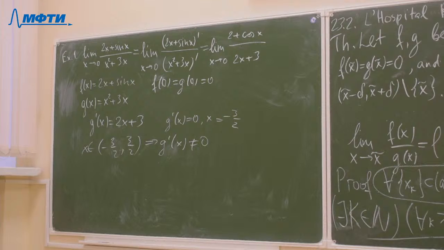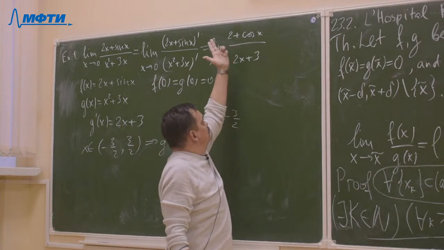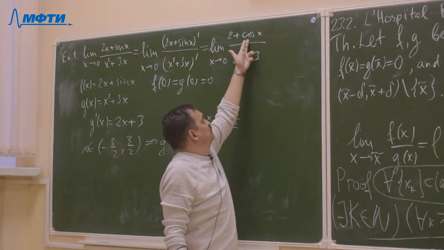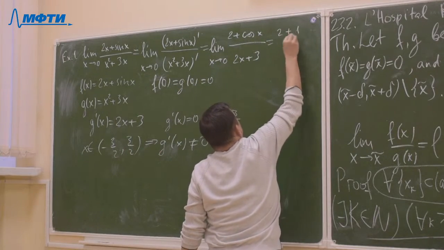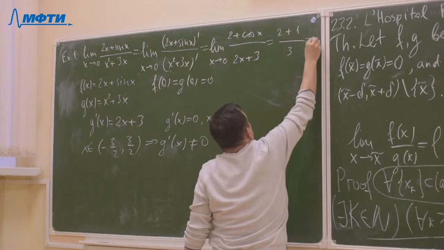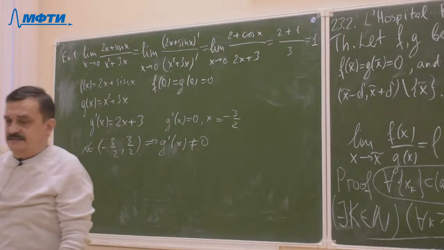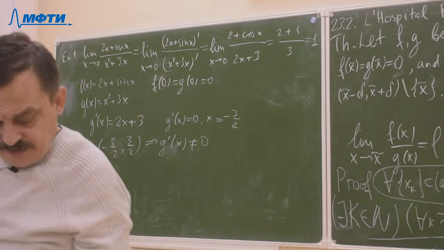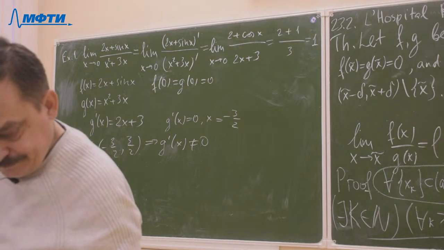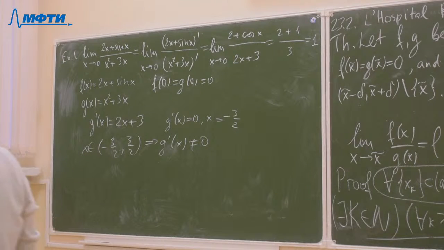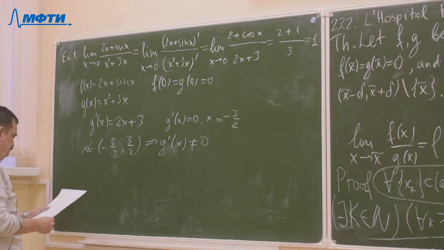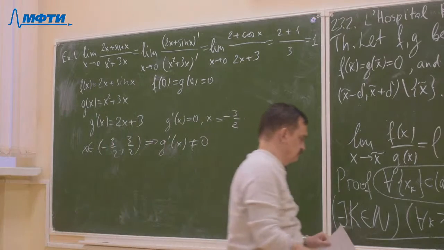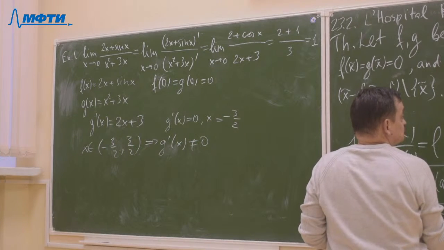Okay, now we know cosine x is continuous, hence the limit is equal to cosine 0 equals 1, so we may just substitute and obtain this equality. So we have computed. Okay, so next example.